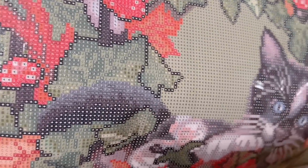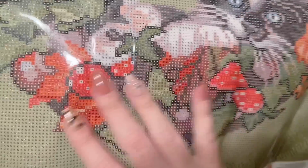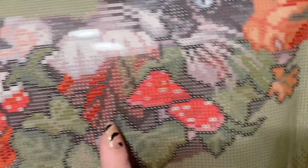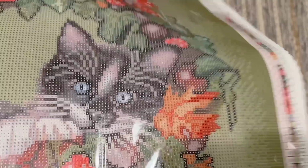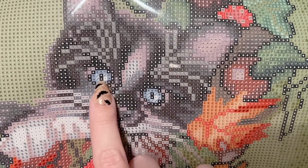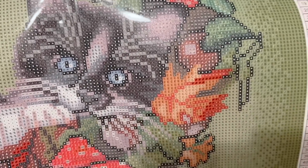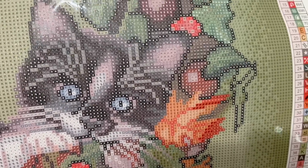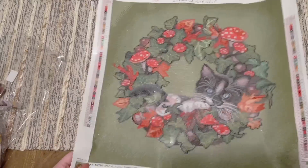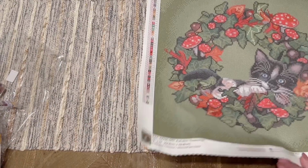And yeah, so that completely makes sense where we'd find the red ABs as well as the ivory fairy dust. It's just going to make those pop a little bit. If we come over to our little kitten friend, sure enough, in our kitten's eyes, the little slash symbol, that's our grayish blue fairy dust color. So I love it. It's adorable. And Diamond Art Club's hand charting just looks so good with all of those special drills.